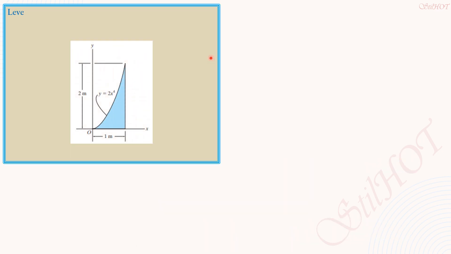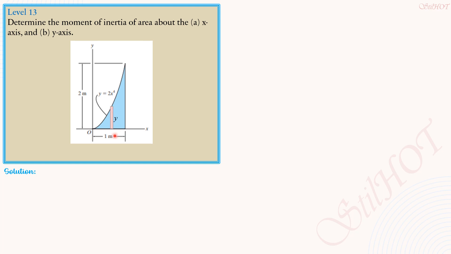Level 13. Determine the moment of inertia of the area about a) the x-axis and b) the y-axis. For an easier integral, let's use a vertical strip. The height of the strip is y, the thickness is dx, and the distance of the strip from the y-axis is x. For Ix, the moment of inertia of a rectangle with respect to the base is 1/3 · y³ dx. With y equals 2x⁴, dIx equals 1/3 · (2x⁴)³ dx.